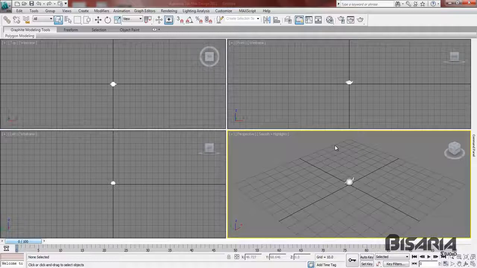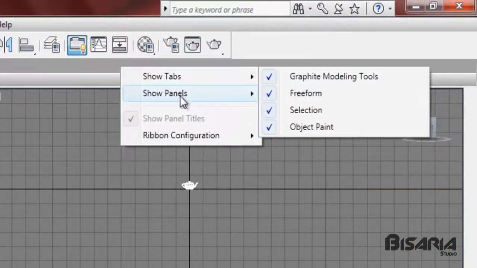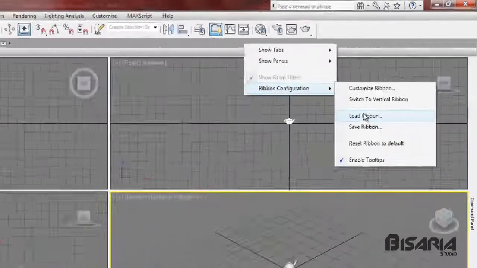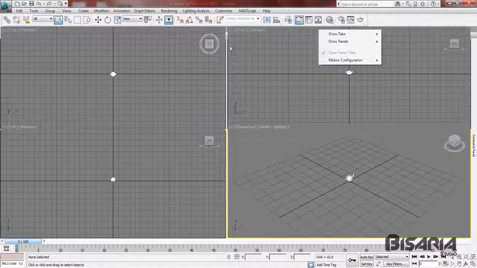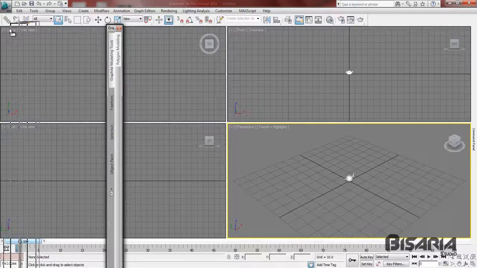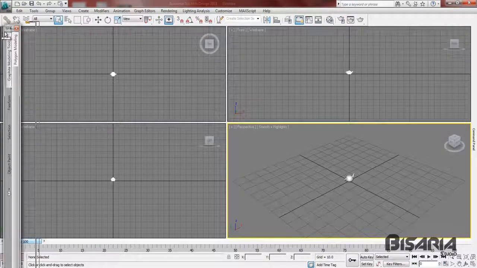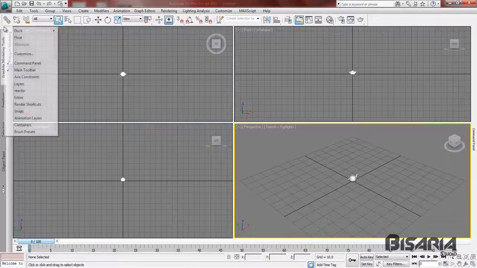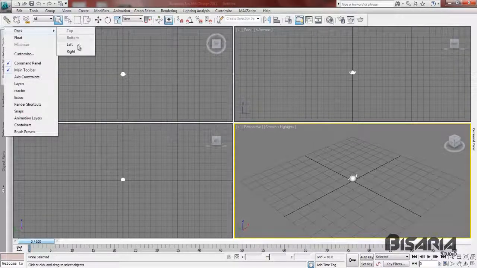Even the modeling ribbon, you can control it, viewing the full ribbon, switching it to a vertical ribbon or a horizontal one. As you see here, the ribbon configuration, then you go for the switch to vertical ribbon, and it goes from here just to this one. And if you want to get it back, then you just click to dock to the left or the right, as you see here.